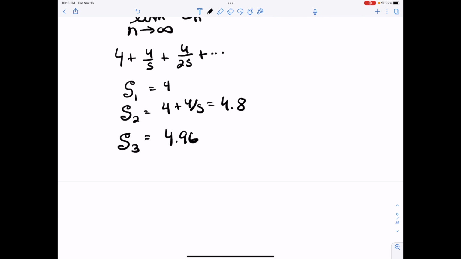Since it gets closer and closer to 5, it'll never actually reach 5, because you keep multiplying the previous term by 1/5. So you're going to get these smaller and smaller fractions, but you're never going to quite close that gap all the way to 5. But you could still say it converges to 5. So you can say that the sum, or the answer in this infinite sequence, is 5.